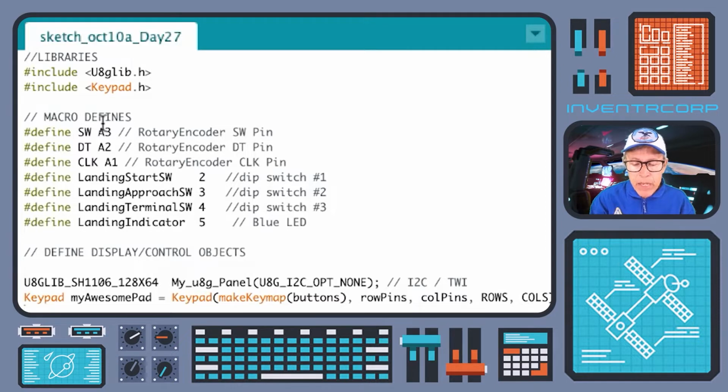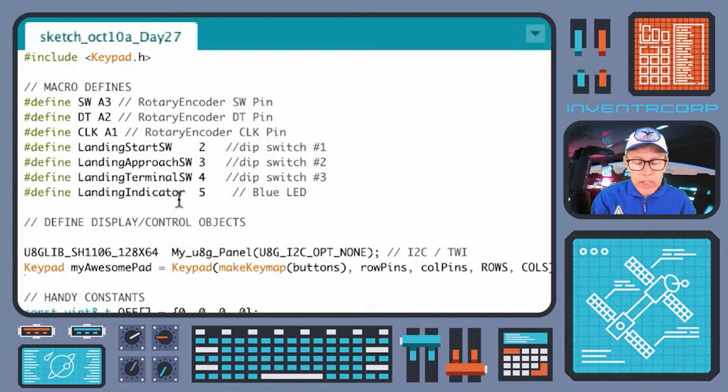We've got the same macros defined, giving us pin numbers. We aren't yet ready to use the rotary encoder, but we do have our dip switches and our output landing light pin indicated, as we verified previously with the wiring that we did on our breadboard in Hero.